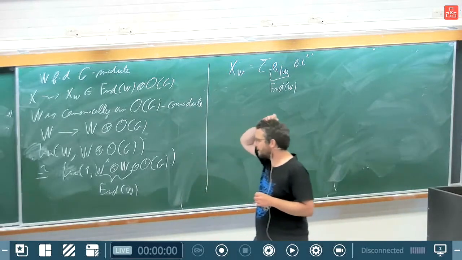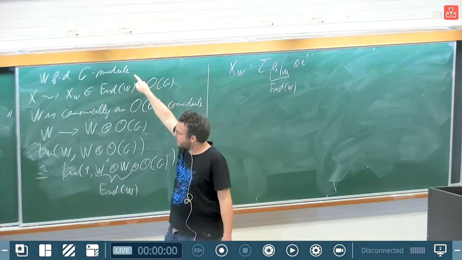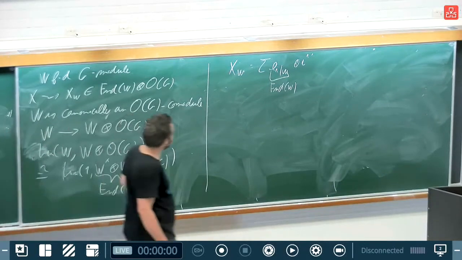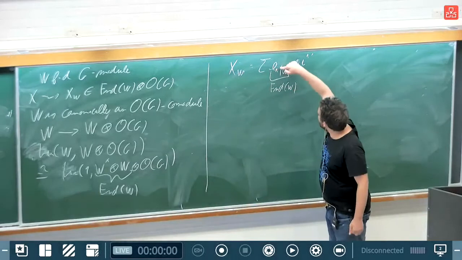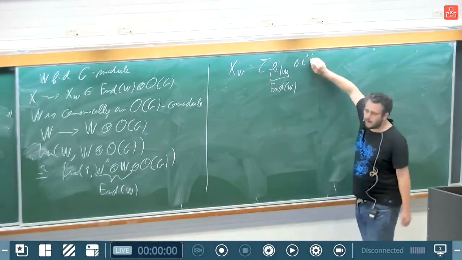Sorry, I'm probably going a bit fast. So I take a finite dimensional module over G. It's quite standard that it also becomes a module for this algebra. So for this canonical element, with e_i a basis of U(gl_n), those guys act on W. So I can just take the sum of e_i acting on W, which is an endomorphism of W, tensor e^i.